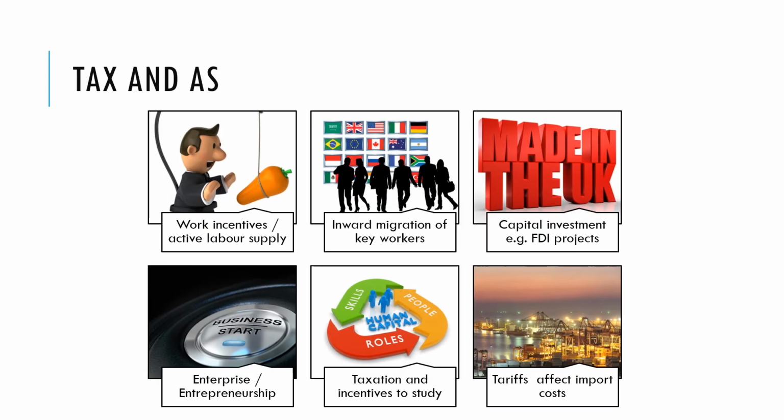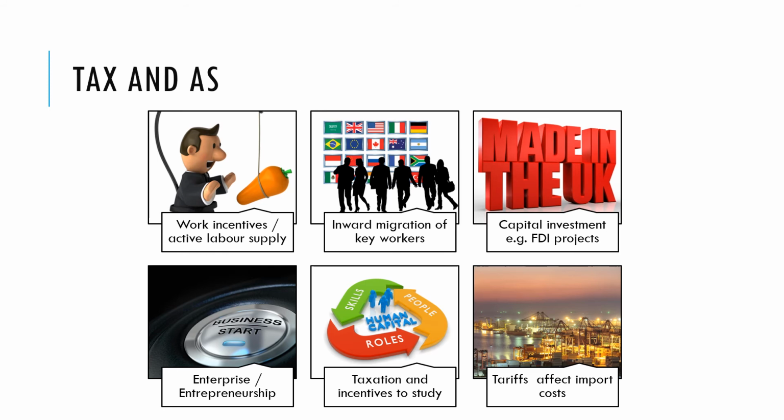What's the link between tax and AS? Well, cutting tax may create more of an incentive for people to supply their labor and to therefore join the workforce and increase what could be produced within the economy. A better tax environment might encourage migrants to enter the country and so therefore increase the productive potential of the economy. Investment in capital projects may lead to more capital investment or FDI from businesses abroad, increasing AS.